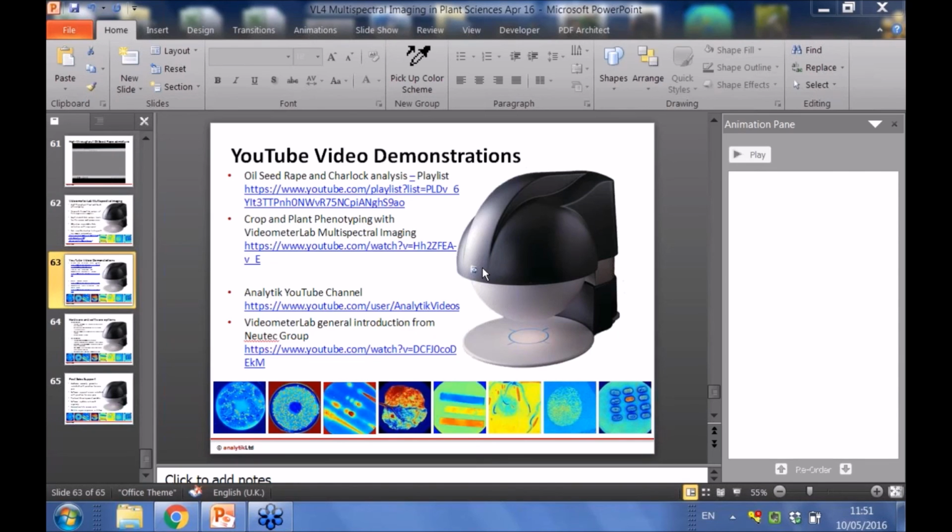Headwall and Analytik can supply that computer as well and guarantee it will work with the Headwall device. But you are welcome to use your own computers as long as they have enough RAM, enough processing power, and crucially those certain bits of hardware like the frame grabbers that are needed to work with the Headwall cameras. The Headwall cameras also come with a few different kinds of camera links, like base link or camera link, depending on your hardware setup.